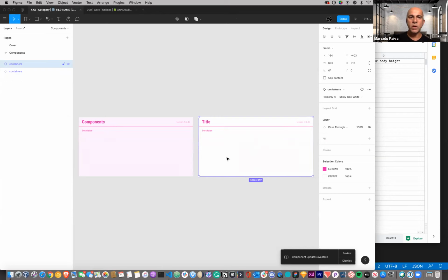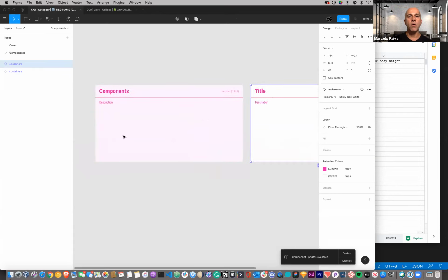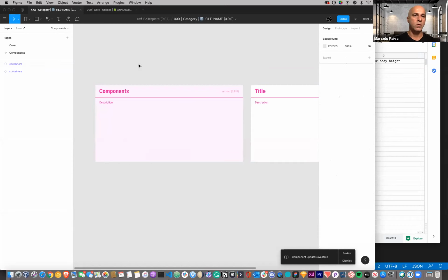So once you are done, you can always go back to your components area here and start cleaning up, deciding where the component will live. If it's going to live in this file, it's going to live in another file, and if this file will be a library or not.